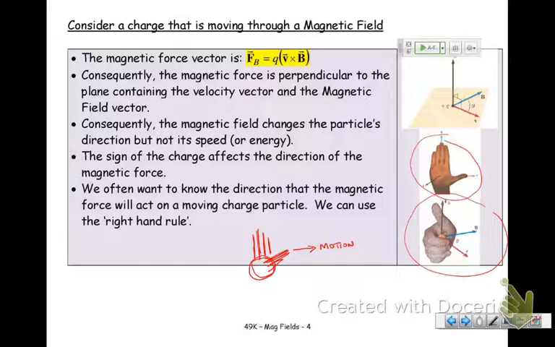Now, in electrostatics, with your motion and your force and your field, you could fire a charge in, but it wants to, like throwing a football, eventually go downwards, yeah? Well, with electrostatics, it's like that: downwards or upwards, depending upon the charge. Whereas with magnetic fields, things want to go in a circle.